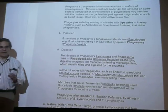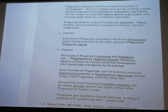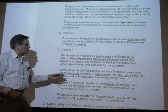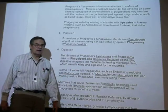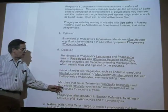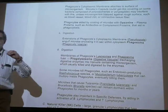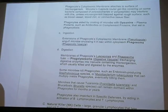So, the phagocyte isn't always successful in killing organisms. Sometimes it's the other way around. The organism that causes tularemia, which is Francisella tularensis, and also the one that causes brucellosis, Brucella species, can actually get into the phagocyte and just remain in a dormant state, and in doing so, they're protected from antibodies. They're sort of hiding out there.